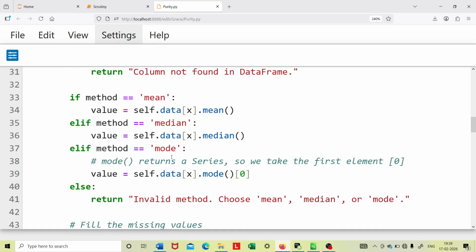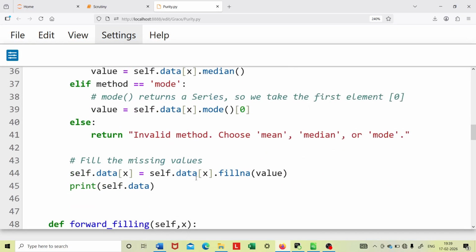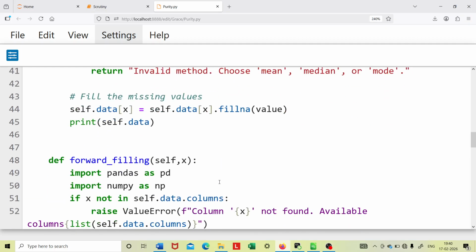If method is mode, we use the most frequent value as average. Since mode returns a series, we take the first element using index 0. After which we fill the missing values: self.data[x] equal to self.data[x].fillna(value). So we fill the missing value with the value. It can be mean, median or mode.